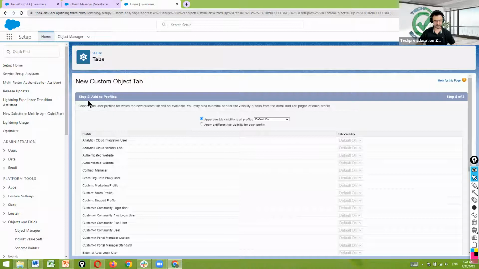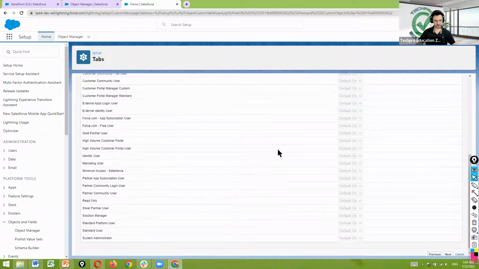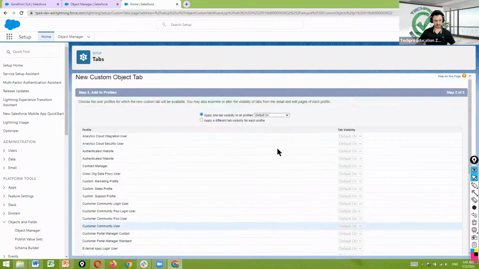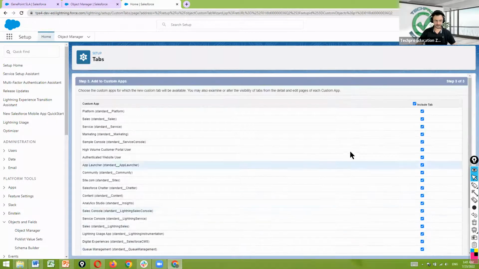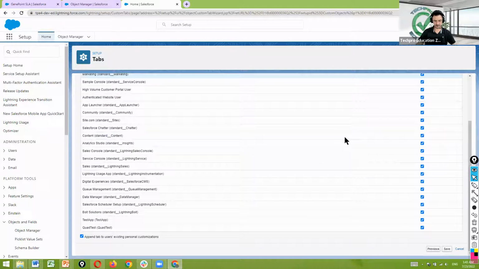Then you will be on this page, step 2. Leave everything as it is. Just go down to the bottom of the page and click on next. And in step 3, also, you don't have to do anything. Just go to the bottom of the page again and click on save.